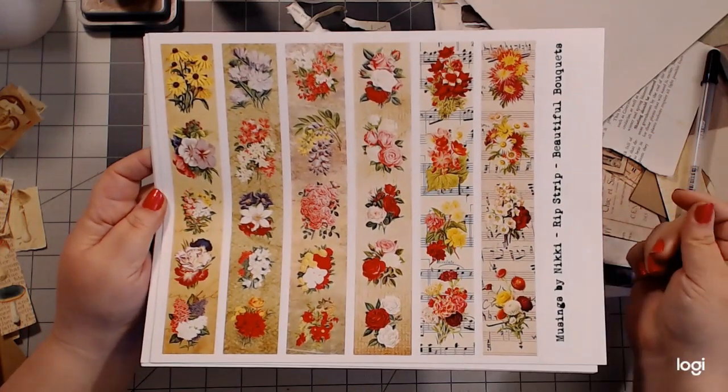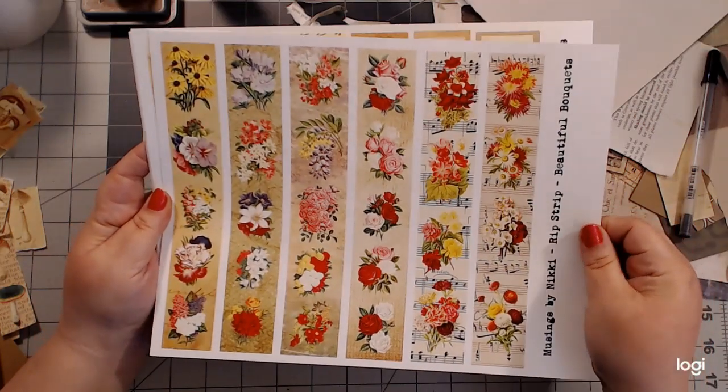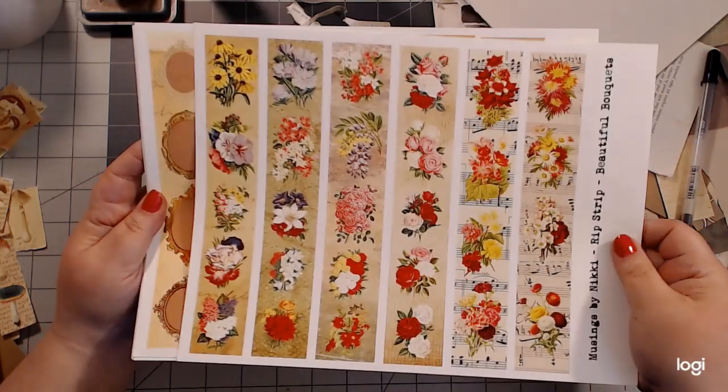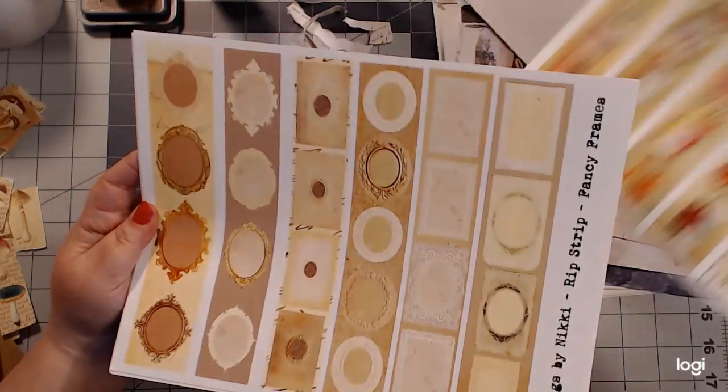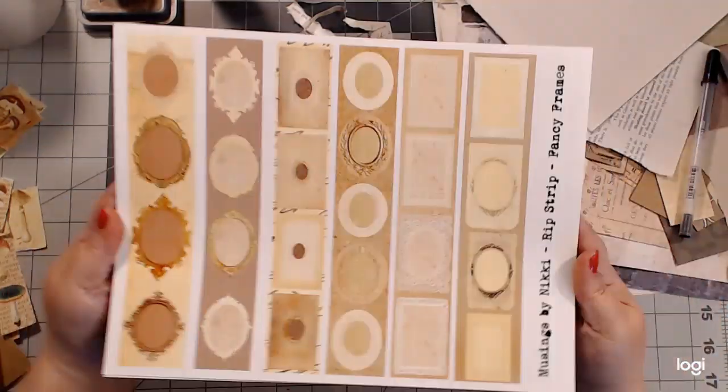This actually kind of complements a kit that I'm working on right now called In Full Bloom, which you will probably see in the next week or so. That's been fun. And then there is this one, which is kind of very different than the others.